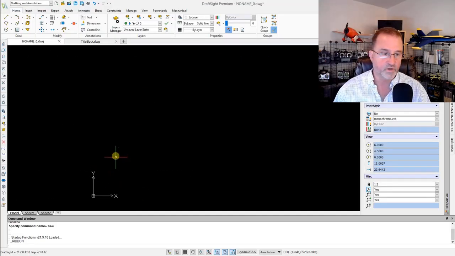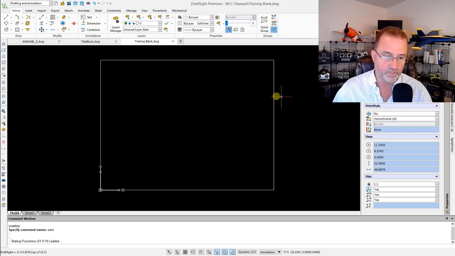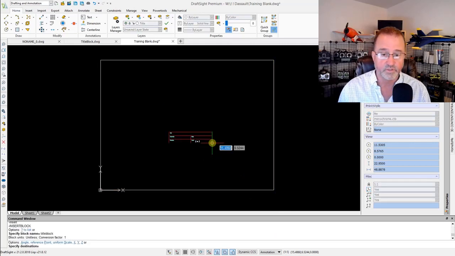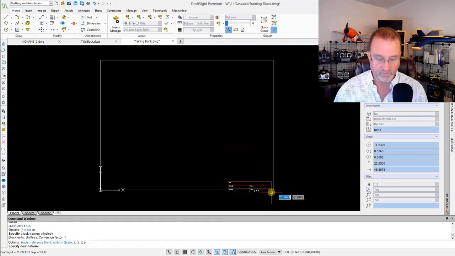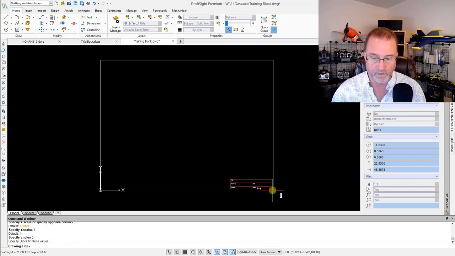So let's go into DraftSight, and I'm in a drawing, I believe. I think I have a drawing I started, a blank drawing that's got a sheet of paper, or basically a rectangle representing this. If I'm in the drawing now and I type in title, you'll notice that it automatically comes and asks for a title block. In this case, I'm going to pick an endpoint. And down here, you'll notice it's asking me for title. So I can say, we'll just call this a sample drawing.